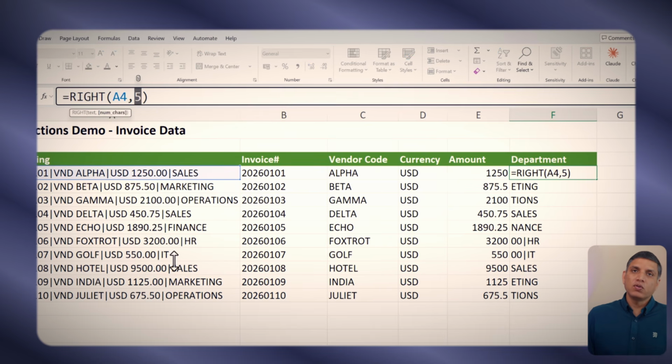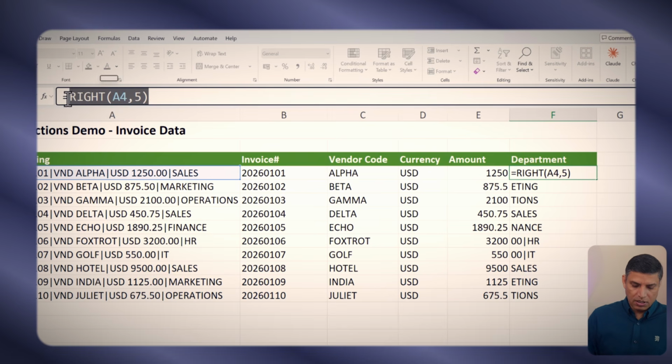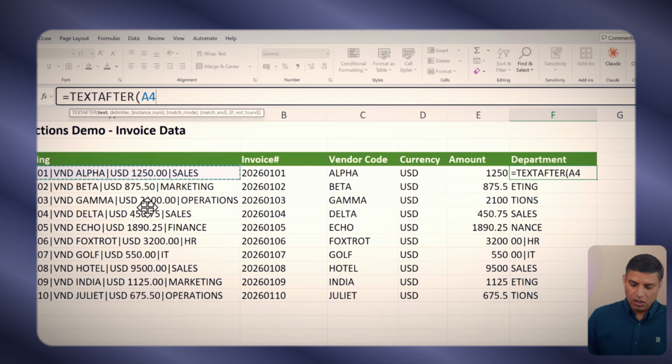What we need to use is the same function, text after in this area, comma, then we will use a vertical pipe, comma, and then we can mention the instance which we want to use. So we will say that the first one we don't want, the second one we don't want, and the third one we want to use, right?